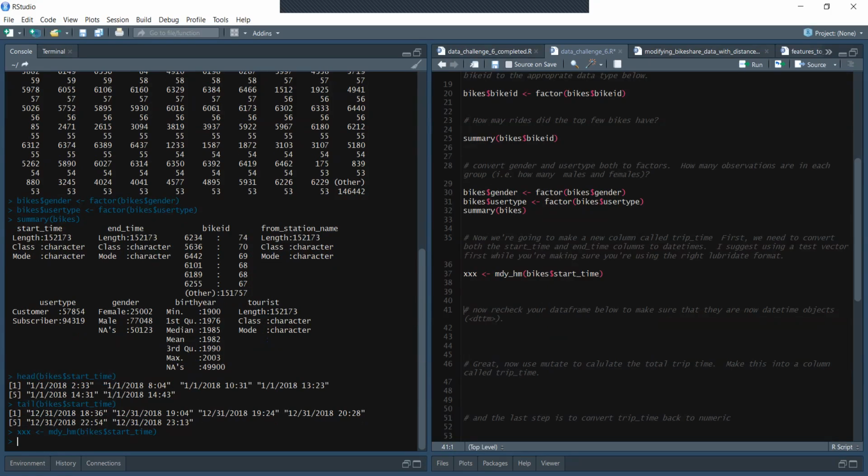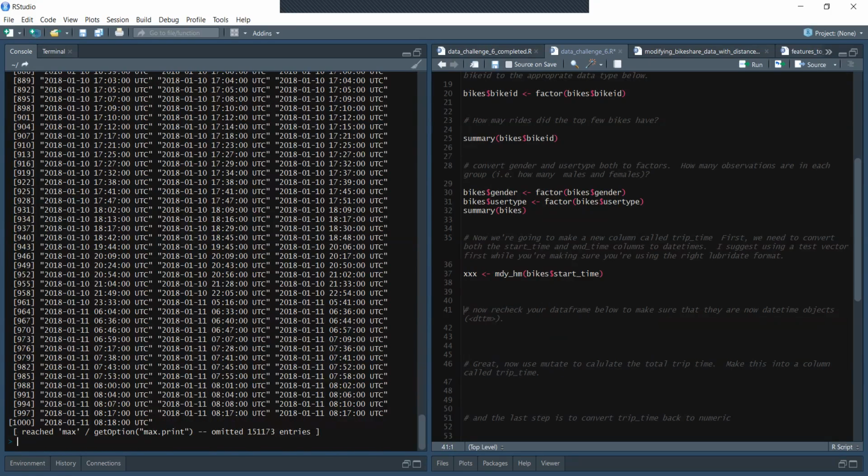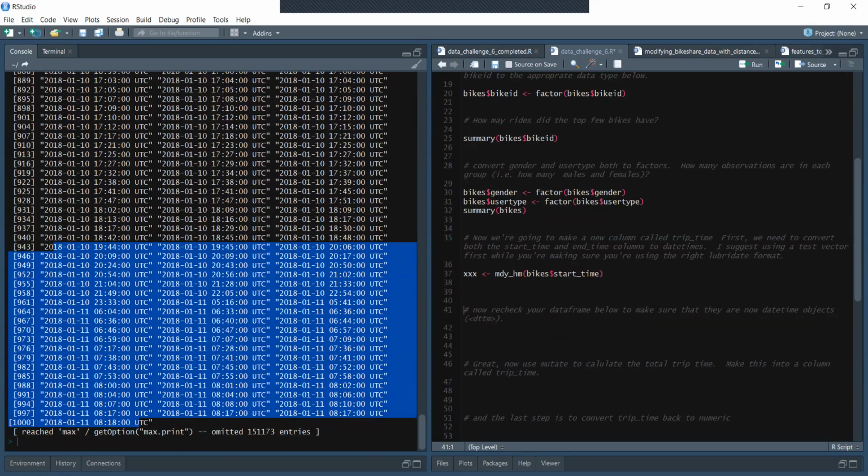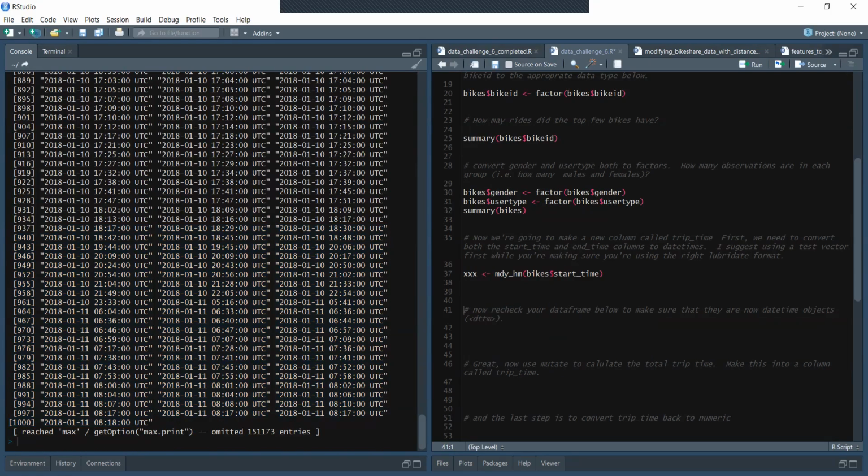Okay, so no error, so it seemed to parse correctly. The problem is if you get this format wrong, it will probably still parse, or it'll give you parsing errors and just replace a bunch of stuff with NAs, and then you need to go back and re-import your data. So this is why it's really good to work with a test vector here. We can just throw it into the console, and we see that now we have this huge list of date times. It has a time zone, and they're all in a standardized format too. So it even shifted around the format for us.